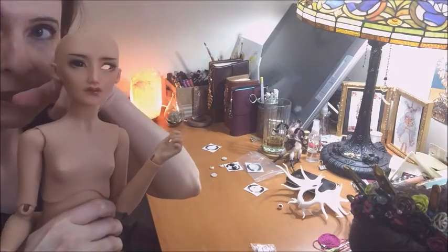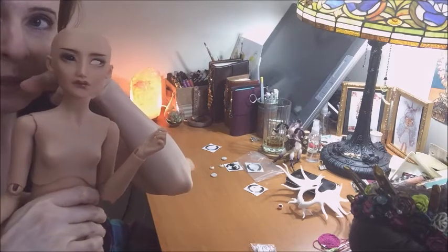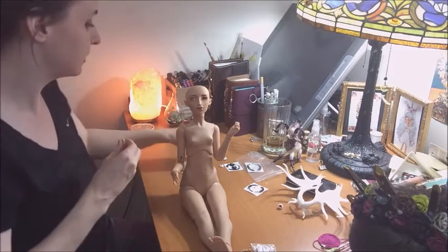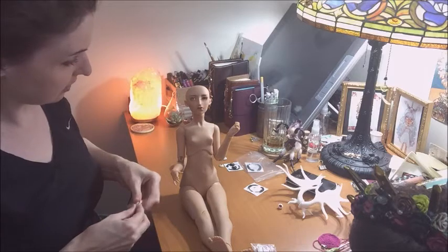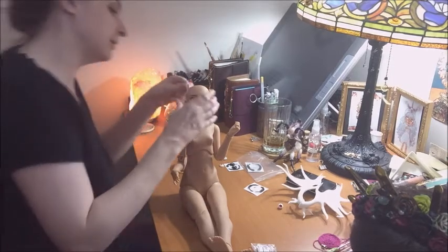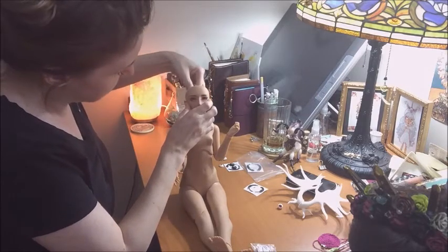Can you even see that? But see how they're blue. You can't really catch it. See how huge the iris is? It just takes up the whole eye, because she actually has her eye wells big, but her eyes themselves are a bit small. So I think she's the kind of doll that especially needs these small iris eyes, and these Enzo eyes.